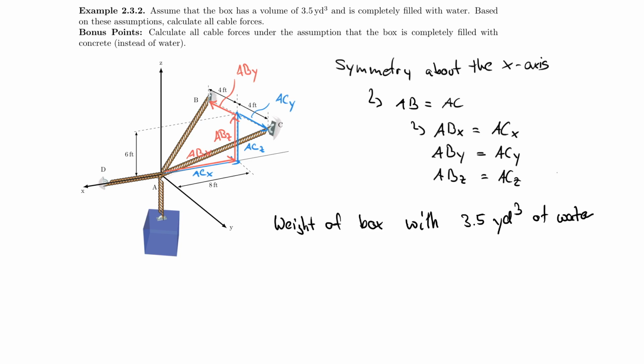And the first thing we need to know, and of course you know this already, you looked this up a long time ago, is that water in the imperial system has a weight of 62.4 pounds per cubic foot. And that is usually the unit that engineers use in practical life, pound per cubic foot, and not per cubic yard, because we can use this to convert to cubic yard.